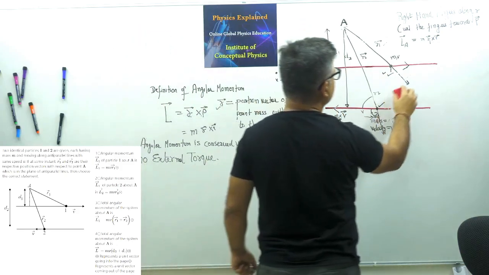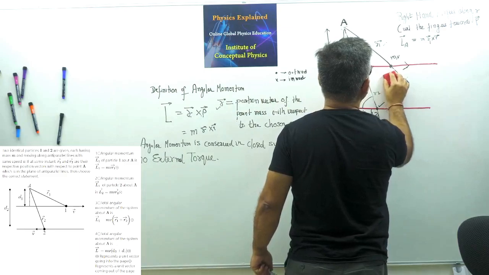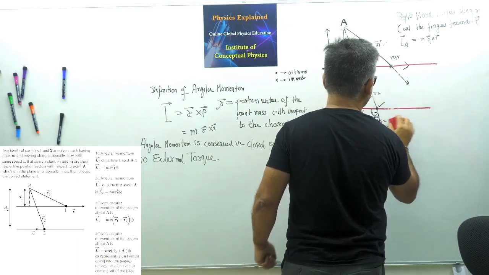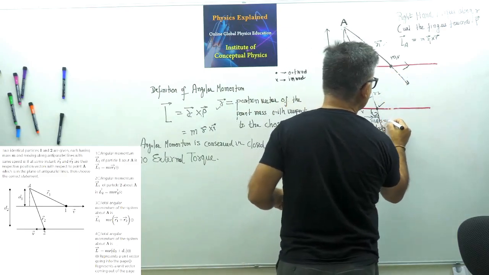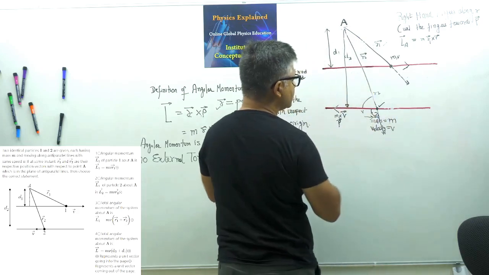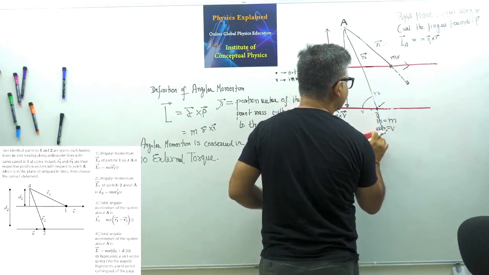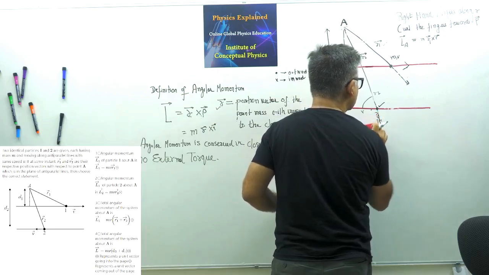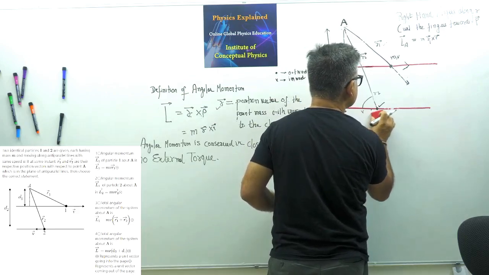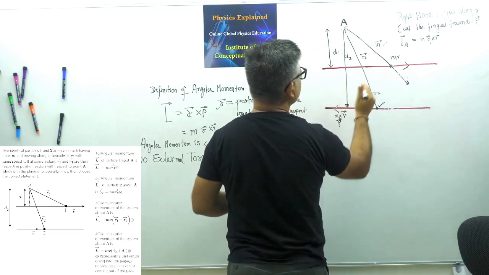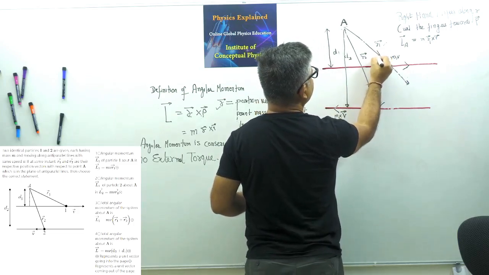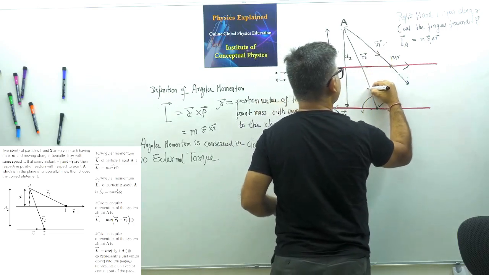And let's talk about the second situation. The masses are equal. The mass of the second body is equal. So this is your mass 2. I will just remove all of this so that the diagram also becomes clear in your mind, because this is the way it was given. So you know the direction of R1 and you also know the direction of R2.